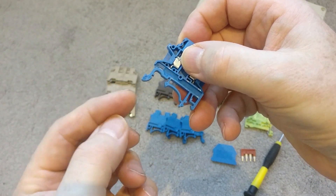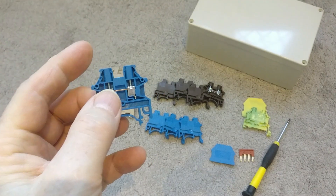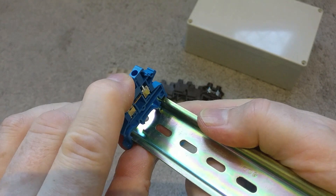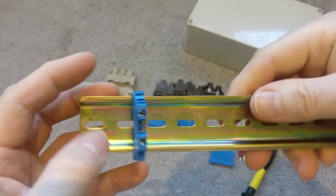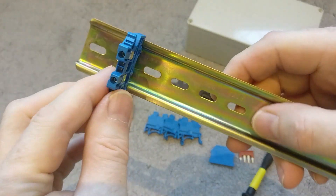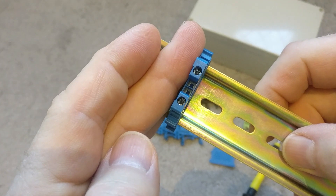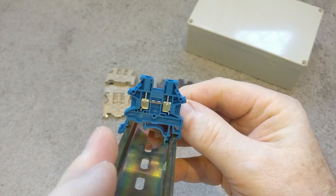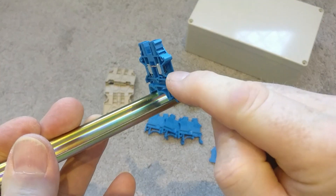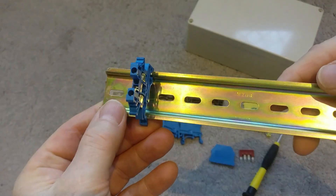The DIN rail would be fixed inside a box or on a back plate, and you can see on here there are a couple of inserts that will spring over the DIN rail. To connect it, you clip it on the back, push, and you can hear it click — that gives you a nice neat and mechanically solid connector. These are screw type; you can also get clip-on type. There are a couple of terminal screws at the top. When you pull down the screws they clamp onto the cables, which go in the side, and you can build up as many as you need.